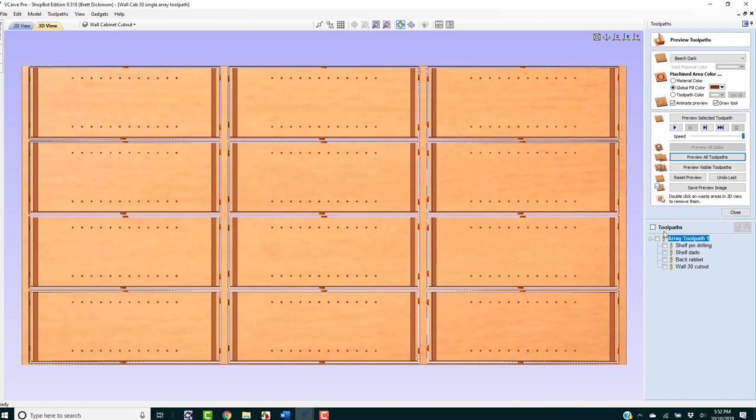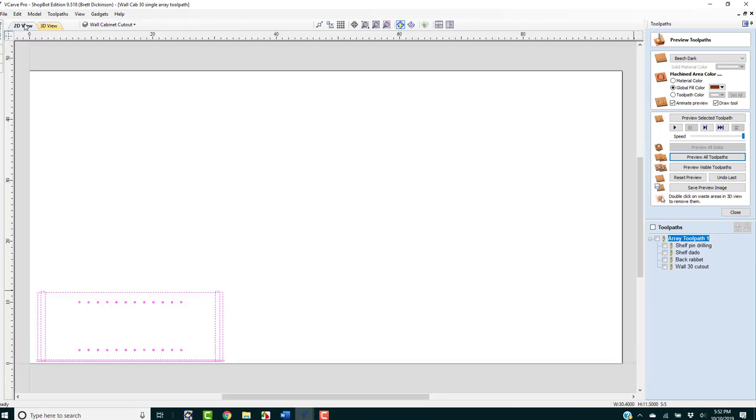Now if we look over here into the 2D view, notice we still only have that original piece. So I have not been doing a copy array on this particular piece. All I've done is an array toolpath, which is very nice to do when you bring in a part and all the toolpaths are there already.